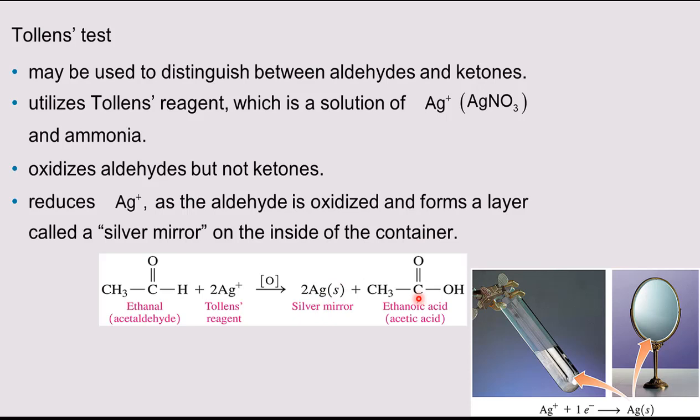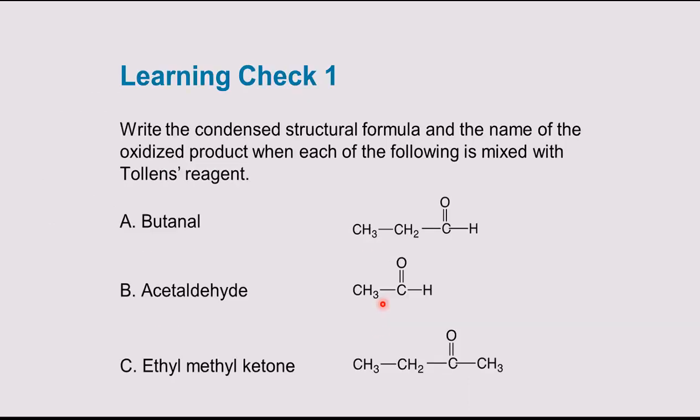All right, and then remember, if this is a ketone, instead of a hydrogen here, we have another carbon or alkane chain, then there will be no reaction. So there would be no product here. All right, so let's take a look. Here is butanal. First step is you want to recognize, is this an aldehyde or a ketone? If you look at it, our C double bond O is at a terminal carbon, so that makes it an aldehyde, and it should react.